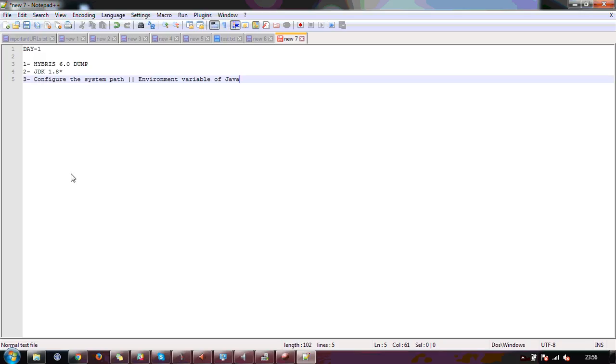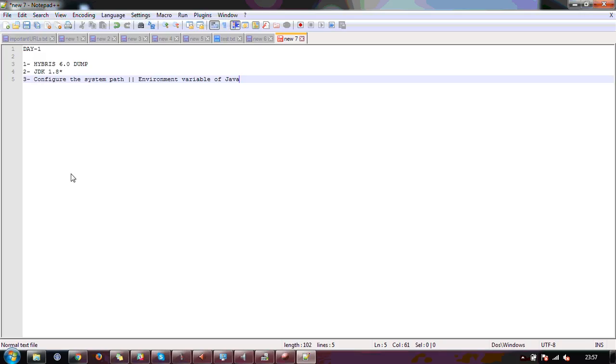One more thing I need to mention: whenever you are doing any development or any learning, training session, copy trail, then go with only HSQL. There is no requirement for any specific database engine. If you want to do R&D, or if your project requires Oracle DB or MySQL, then go with that. But I prefer you go with HSQL only.